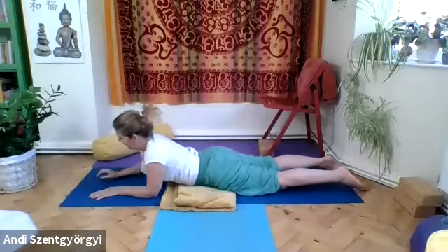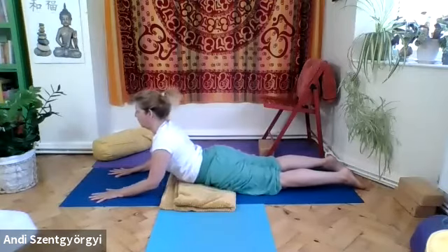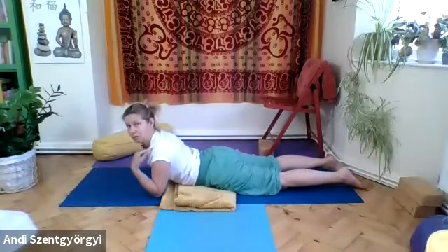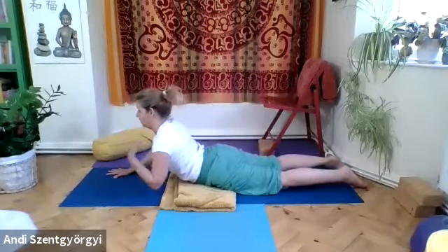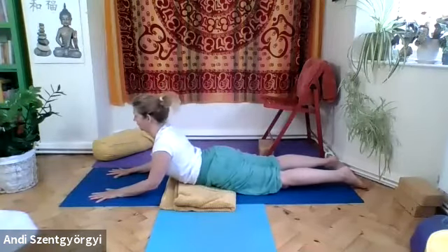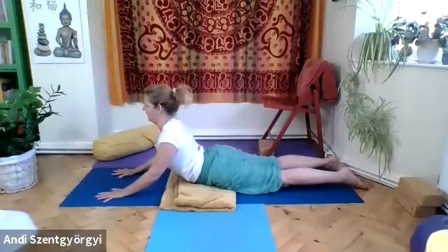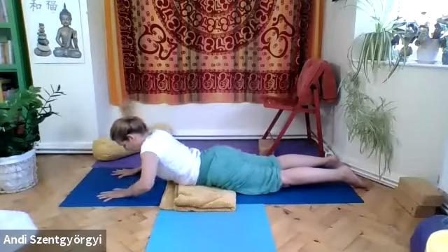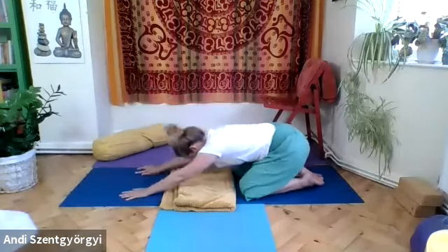Come from your forearms — bring both forearms underneath you, feet on the floor, and push yourself away from the ground. Keep the shoulders down; we're not aiming to push all the way up, but to stay close to the ground to control the shoulders and shoulder blades. We're aiming to bring the shoulders back and down, narrow the small of the back, turn the shoulder blades in, and bring the chest forward. Then go up on all fours and sit back on your heels.